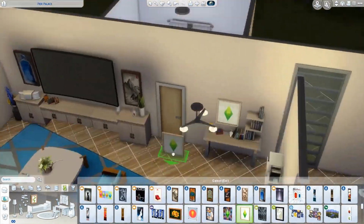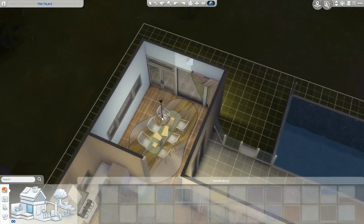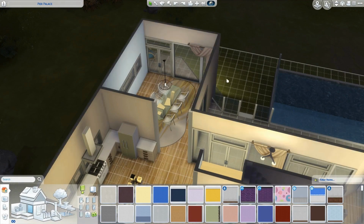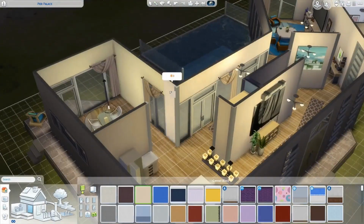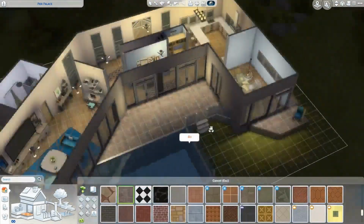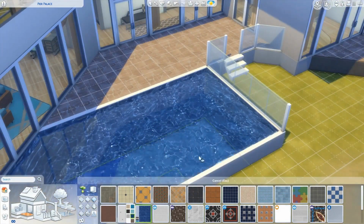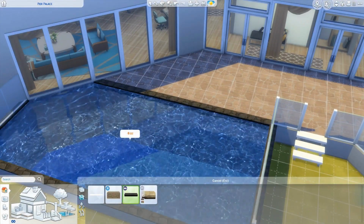And I put a painting there. I do change it to the big butterfly one in the end. For some reason, when I do a modern house, I always have to include that butterfly painting, because I think it just fits the house. It has a light colored photo frame, and then light colored butterflies and a white background. We do mess around with the pool colors just to make it a bit darker.